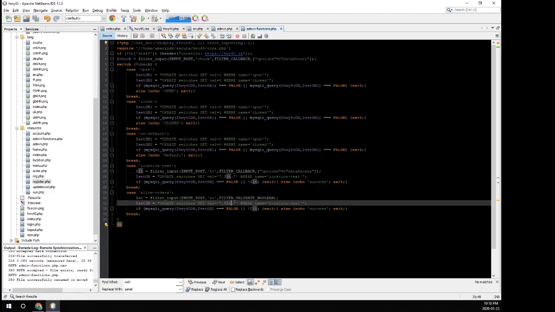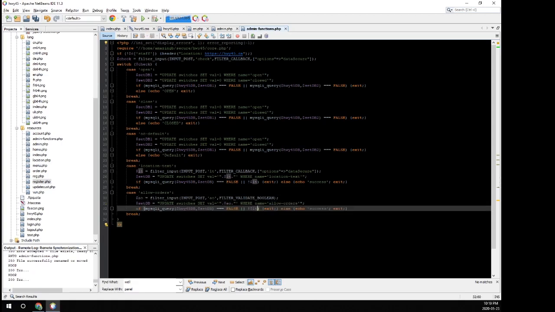Set a value to AO, where name is equal to allow orders. Okay, and change the LT, just remove, so it ends at false, exit, echo, and then instead of success, we're going to put AO. So this will either echo out 0 or 1.